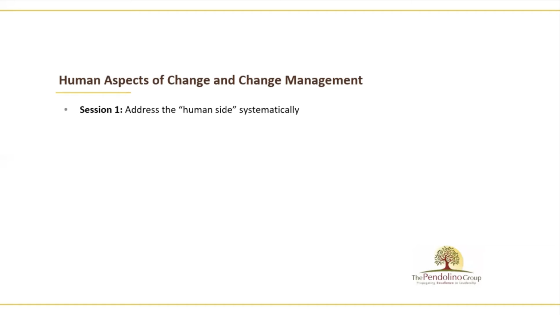So here are some of the key pieces that we went through as a reminder. First, addressing the human side systematically, truly thinking methodically about change. It is a journey, and change also is ongoing. So it never lets up. We're always being drawn forward by the vision. Starting at the top of the organization, making sure that you've truly developed that relationship with the senior most management in the organization, the senior leaders in the organization, that you are influencing at that level, and you have the power to do that now as a certified change management professional. So from that standpoint, now you're positioned to be able to involve every layer. As I mentioned, involving people early on, people own what they help to create.